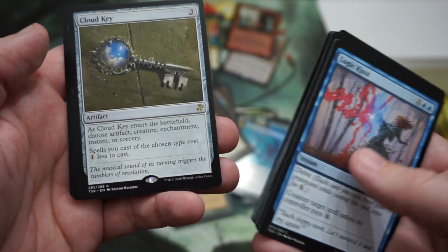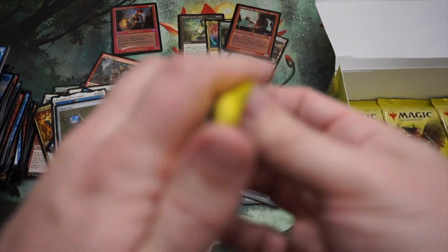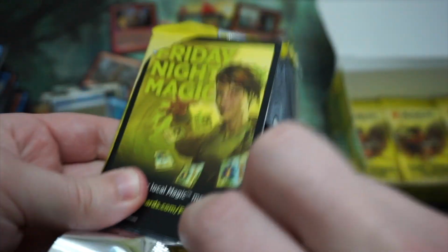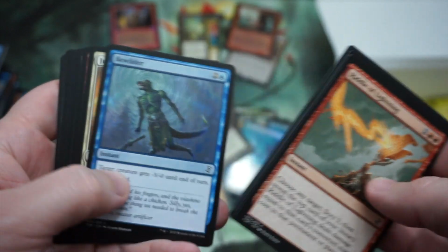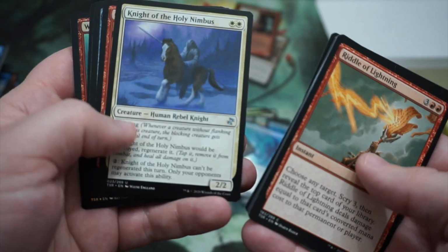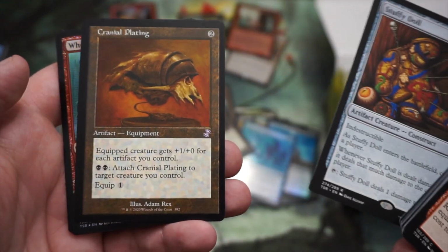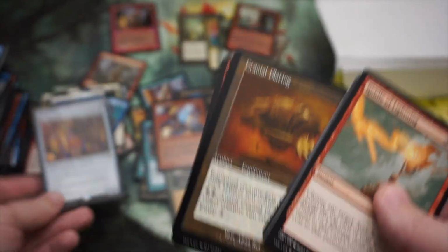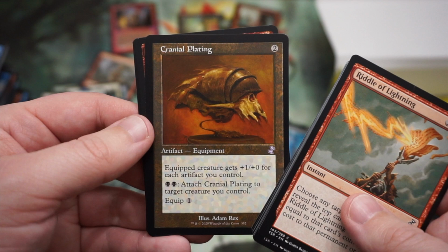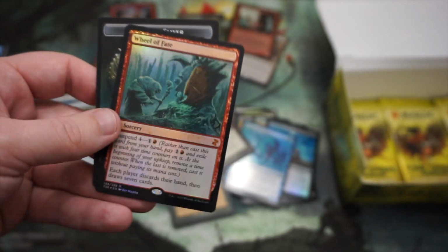Cloud Key. Ah, yeah, that's good. And Molten Rain. Cloud Key's nice. Oh, look at that. That one got stuck. Got stuck, you guys. Rift Bolt, the wannabe Lightning Bolt. Oh, Stuffy Doll. There we go. Wasn't he in the pack we just opened? We opened him from his own pack. That's cool. Oh, that's nice. Cranial Plating in the old border. Ooh. That is very sexy. Oh, Wheel of Fate foil.